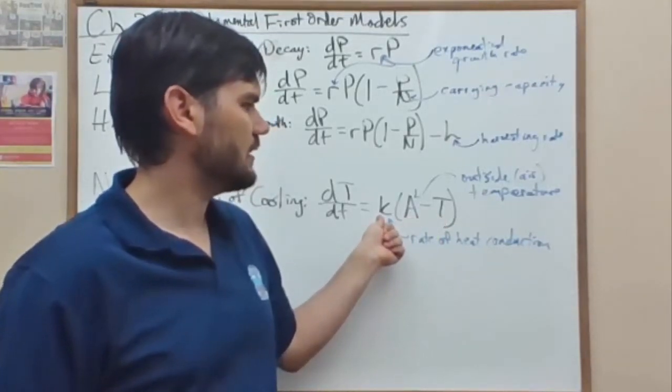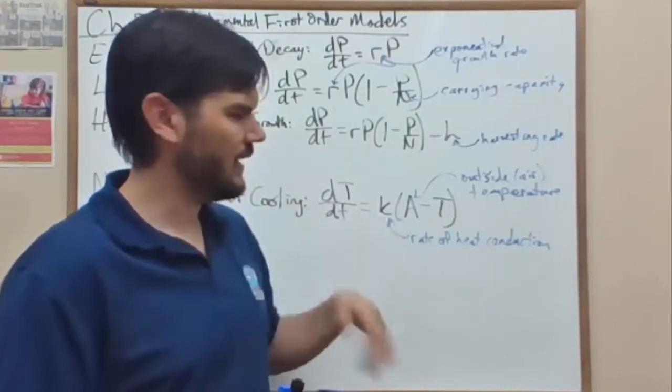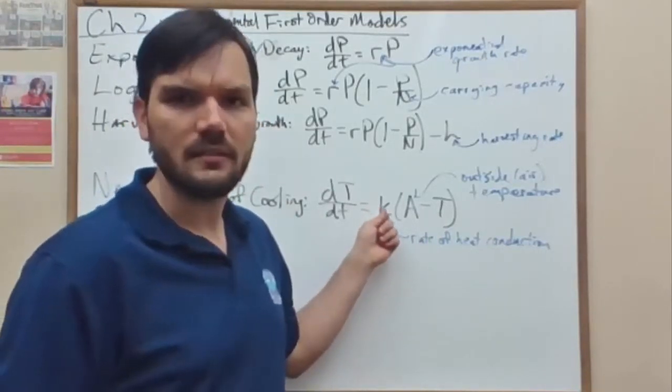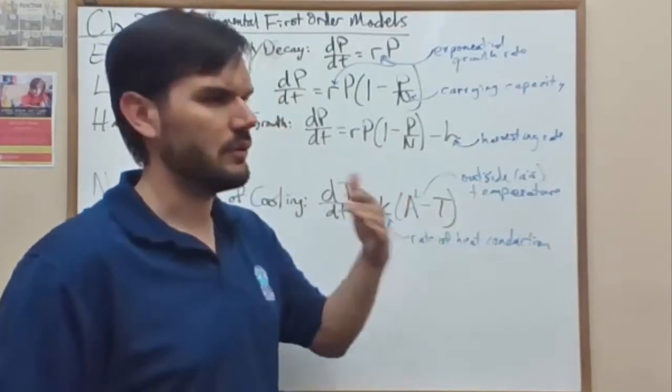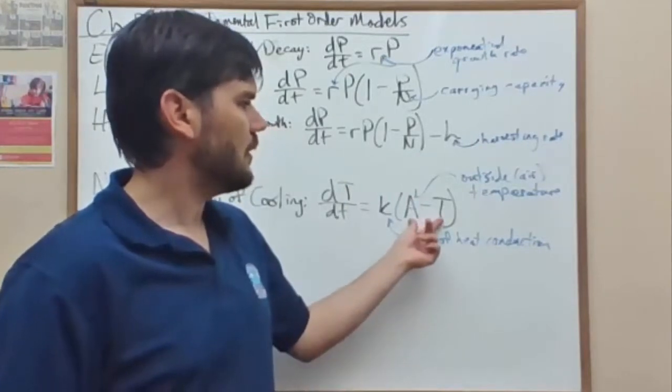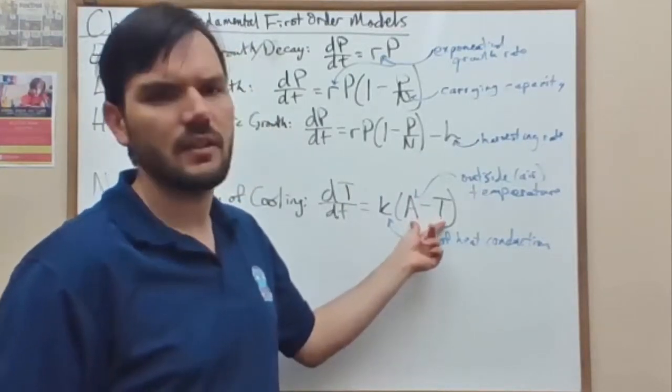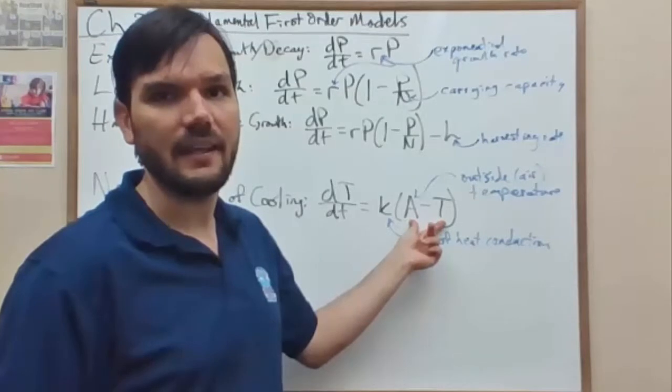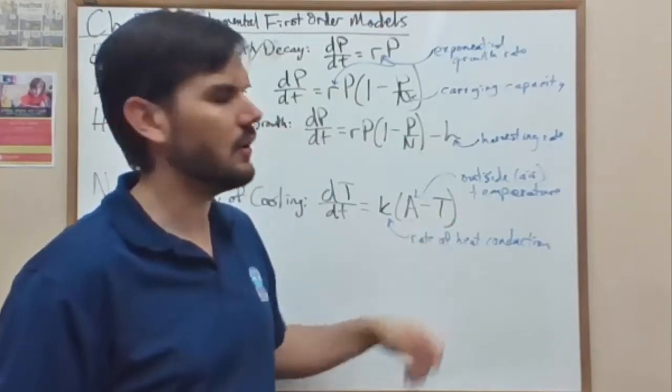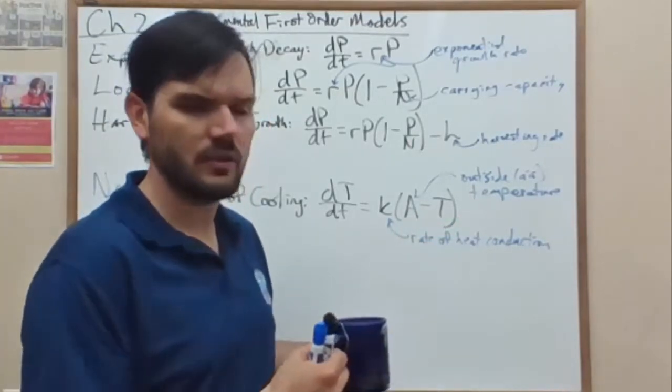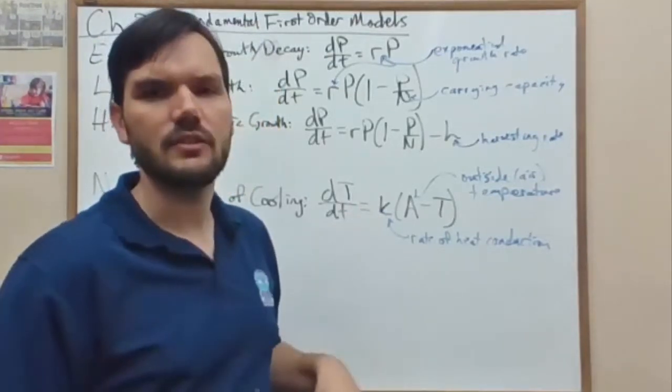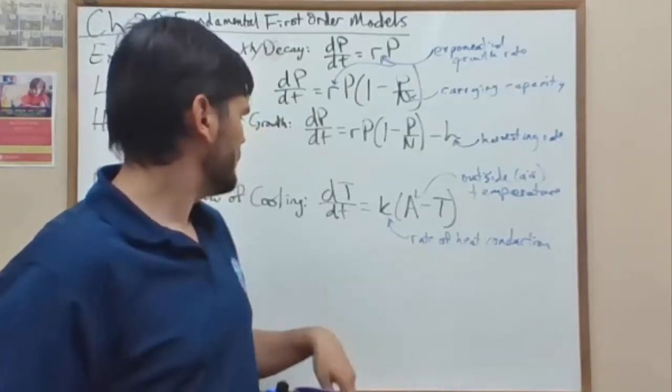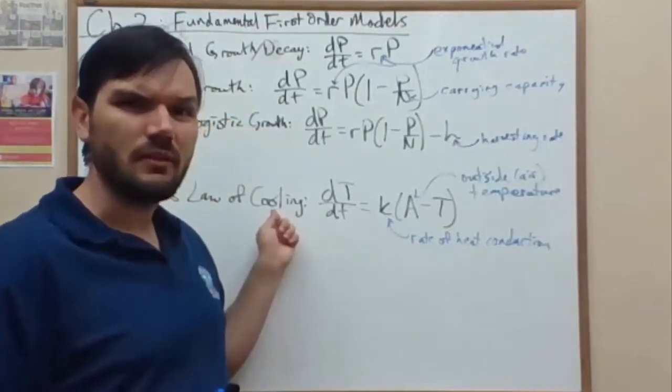The conductivity, the rate of heat conduction between the water and the air is going to be a positive quantity here, relates how rapidly the heat will transfer. But we can easily see that this a minus t will give us a negative. Air temperature is less than the temperature of the water, which means the temperature of the tea, water, will decrease. The rate of change is negative. That's why we often will call it the Newton's law of cooling.